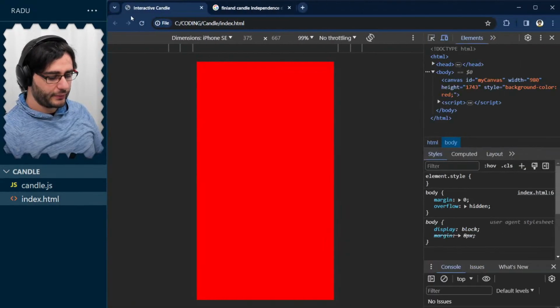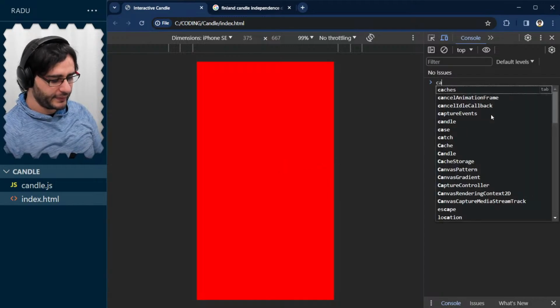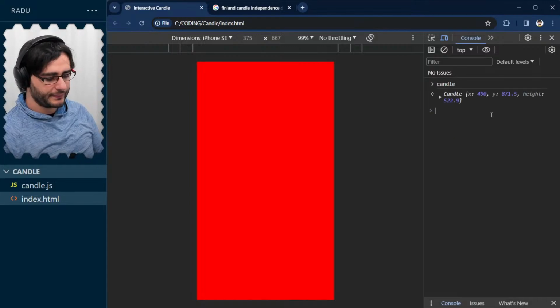Now if we go here and refresh this page and go into the console, of course there's no candle there. We need to implement a way to draw it, but there is a candle defined in the global scope. So it's a global variable at the moment, and these are the properties, the x, the y, and the height.